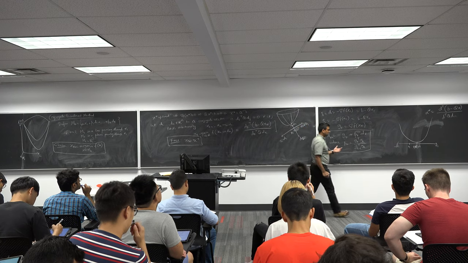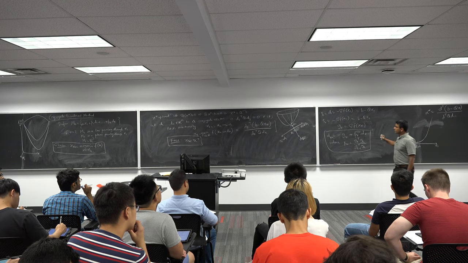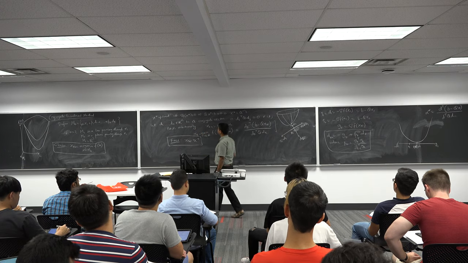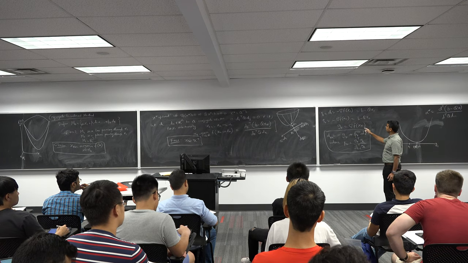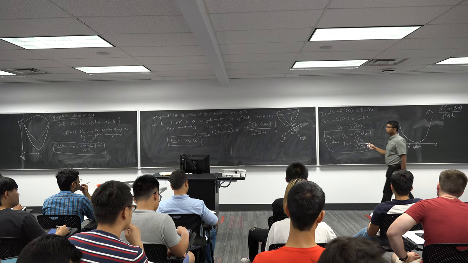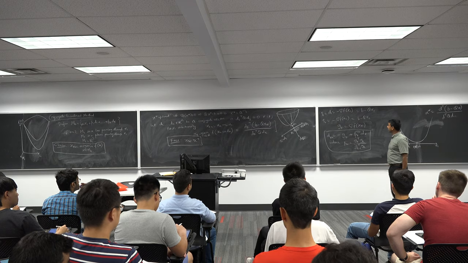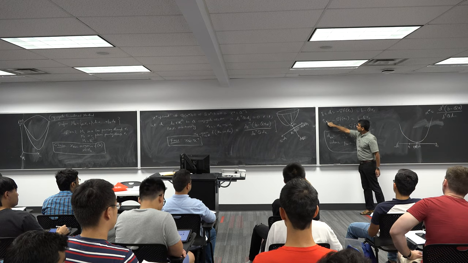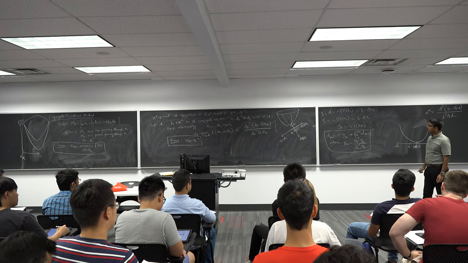Okay, so let's go back to our train of thought. We need to compute the Q conjugate vectors. A natural choice for computing Q conjugate vectors would be to use the gradient of the function at specific values x1, x2, x3, because we need to do that computation anyways in order to get the value of alpha k. So we can get c1, c2, c3, and all that stuff. But from that, we need to extract the Q conjugate vectors. So how would we do that?